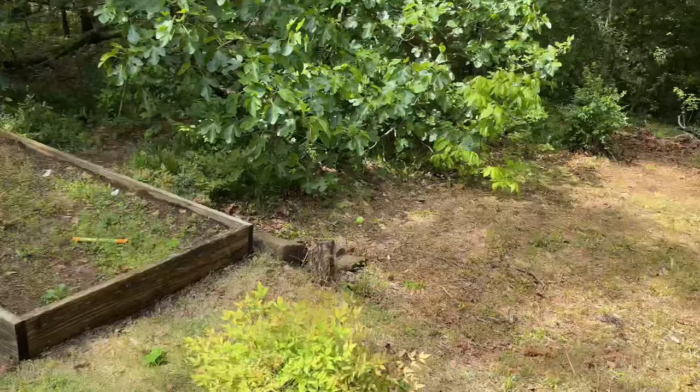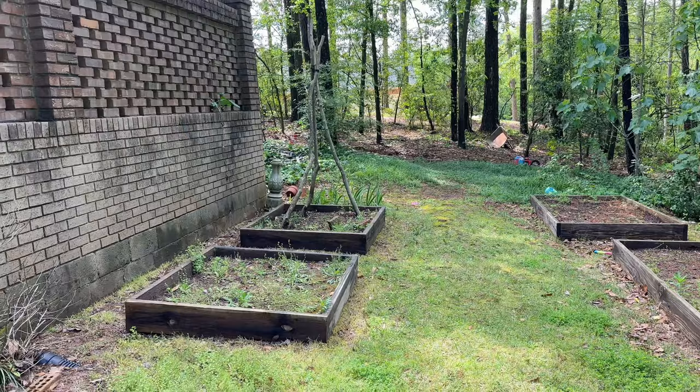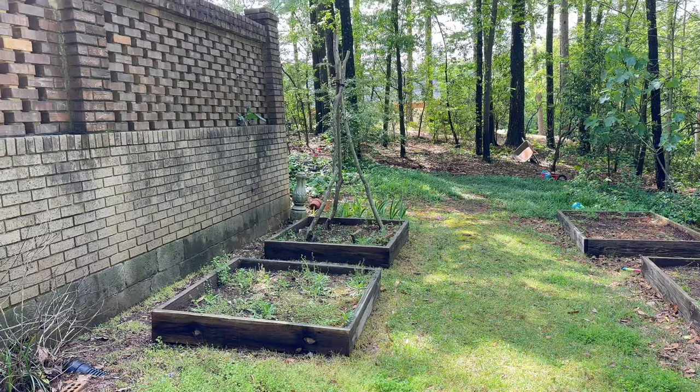And then over here are our raised beds, and last year I had beans growing up that, but they were not that successful. They kind of all got choked out, so I think I'm not even going to bother with beans this year. Honestly, you have to grow a ton to get enough to make anything anyways, and I just don't have the space to grow as many as I would need. So I think that's probably going to be a squash or zucchini bed.